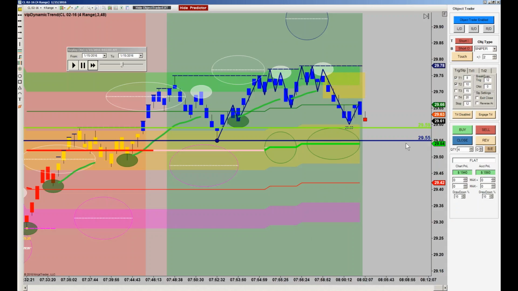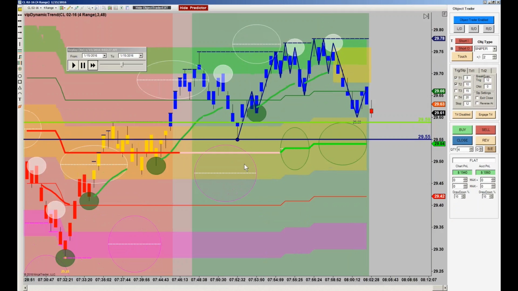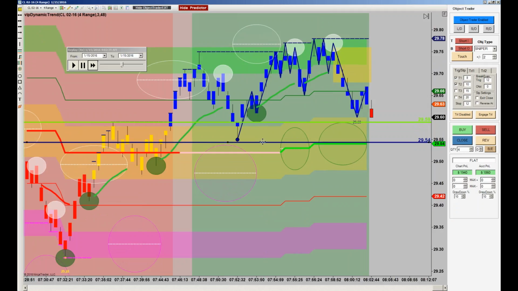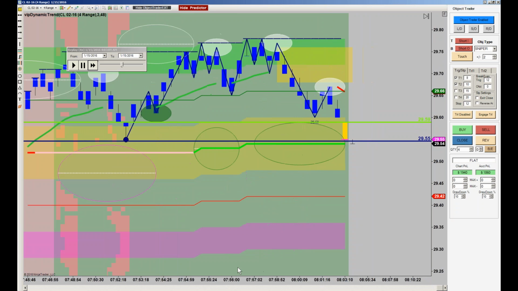I just messed up and hit delete and got rid of that. Okay, where is your next bounce area on this chart that you can see clearly? You got a high, you got a low, you got a higher high. This is your lightning swing right there. Now this trade I missed on Friday because I was still holding my short. But let me show you how to trade it though.